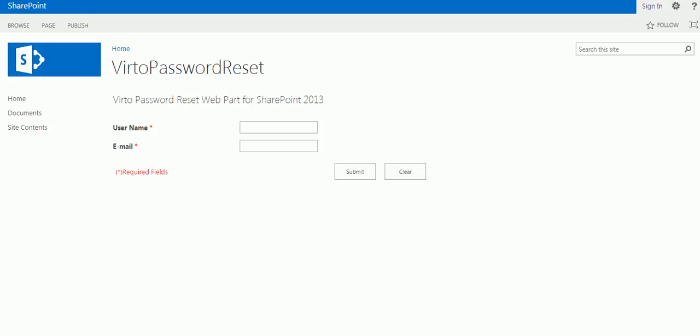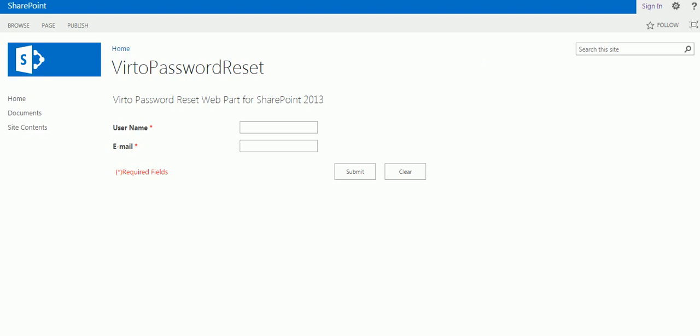If there is no such tool, the user must contact his Active Directory administrator every time he needs to change the password. How the web part works. For example, let's imagine the following situation. SharePoint site uses Windows authentication and users' profiles are stored in Active Directory. A user tries to log on to the SharePoint site of his company, but he has forgotten the password. He needs to change his password and enter the site.